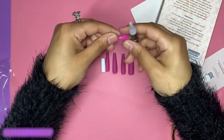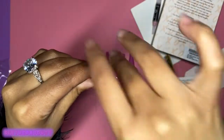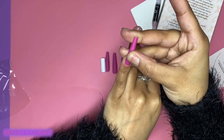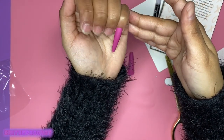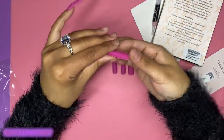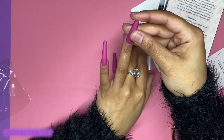It's not the same as a press-on dupe — nail glue in general is really abrasive, so I need all the help I can get. Anyway, like I said, we're starting there. I put a tiny bit of that nail glue into the tip, press it up against my cuticle and then just press down. I fast forwarded this a little bit, but I basically pressed down for about 20 seconds. And this is what the nail looks like. I actually love this glue because I had a tiny bit of seepage, but it's not the kind of glue that dries white. I love that with nail glue because any little mess or mishap that you have, it's not magnifying it times 10.